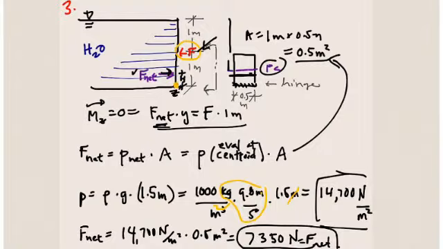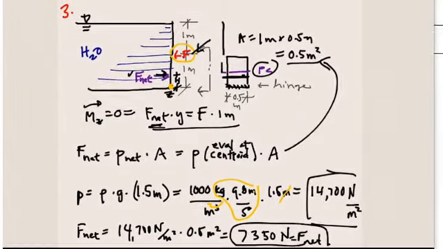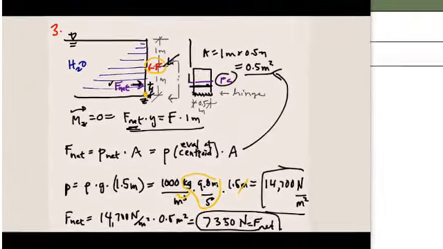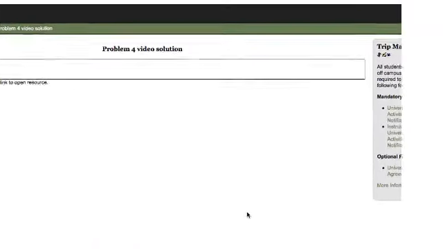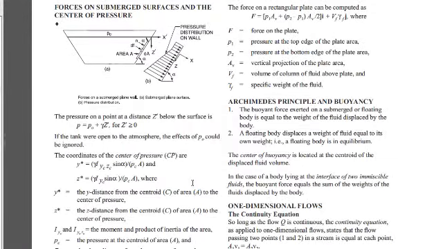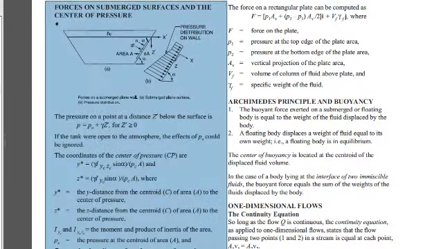Now, I'm going to do this by looking at the equations in the fundamentals handbook, just to go through those equations. I really don't like the way they're written, but let's do it. Let's take a look at them. Okay, so these are the set of equations in this area right here. And what they tell you is that the coordinates of the center of pressure are given by these equations.